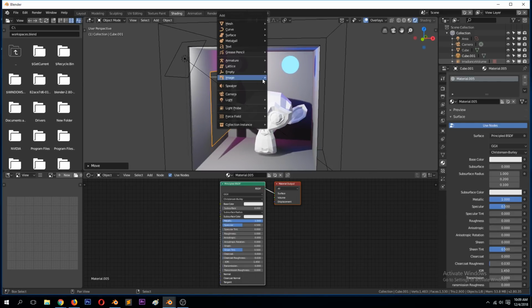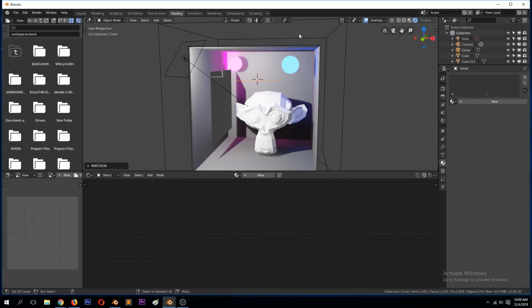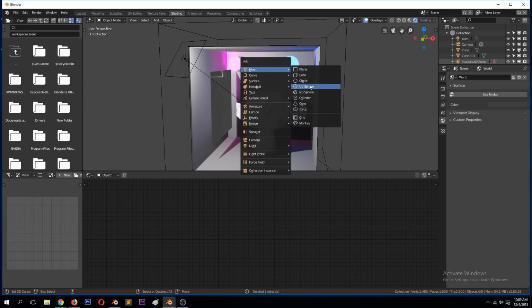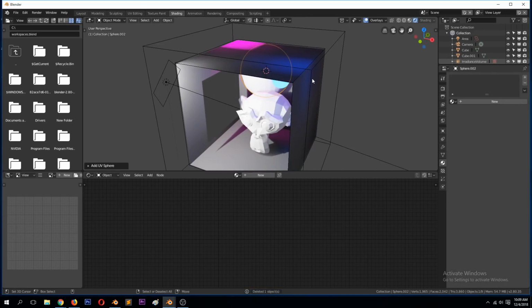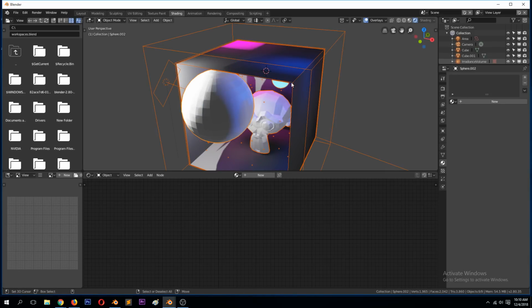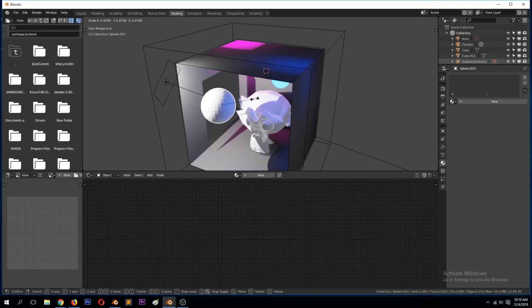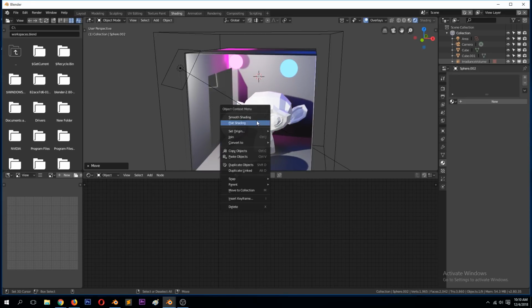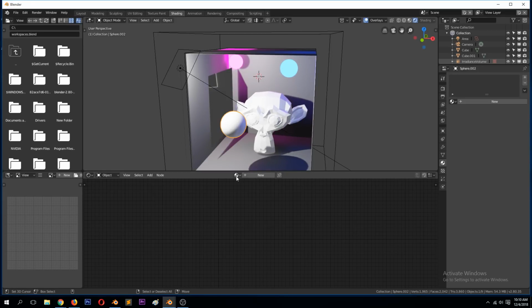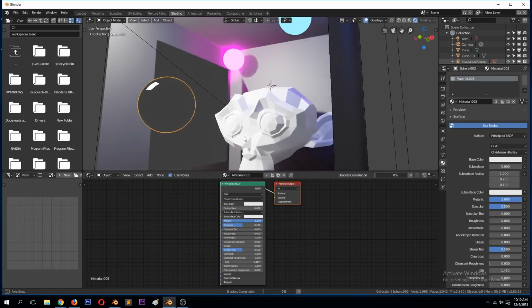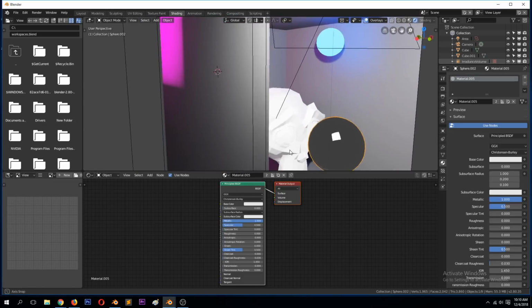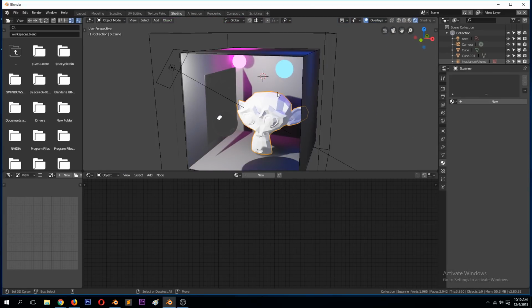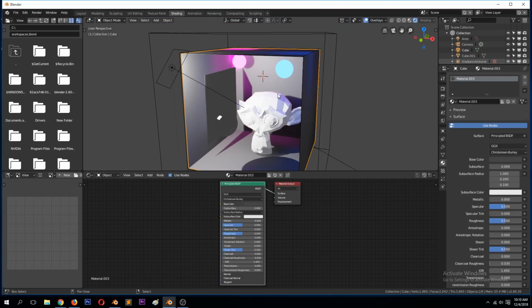Maybe let's use a sphere. UV sphere, bring this here. I'll give it smooth shading. Use the same material. You see the kind of reflections we're getting? The monkey is not even getting reflected.